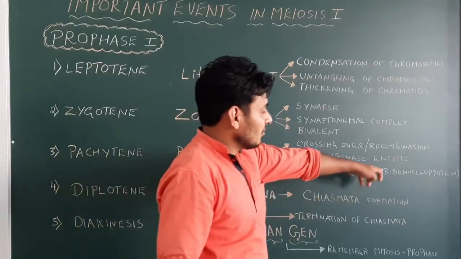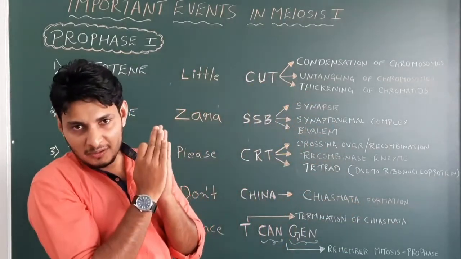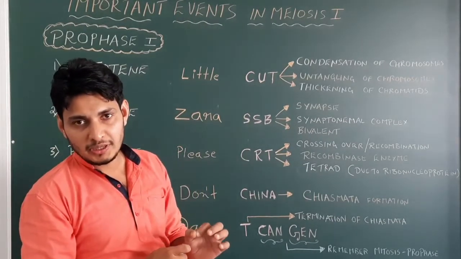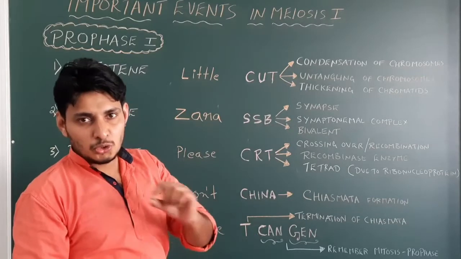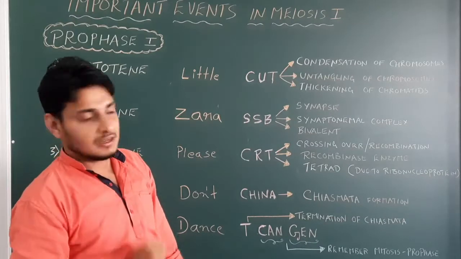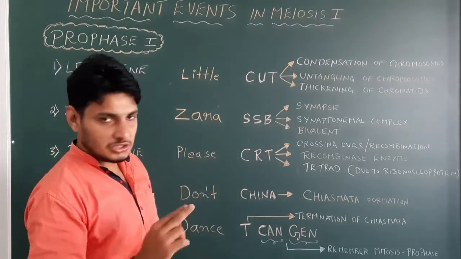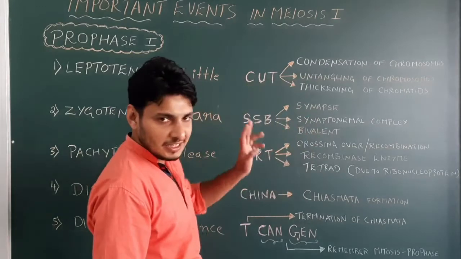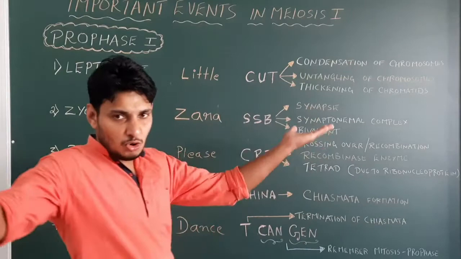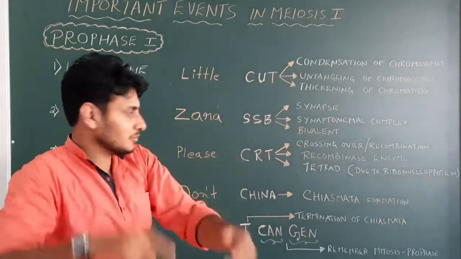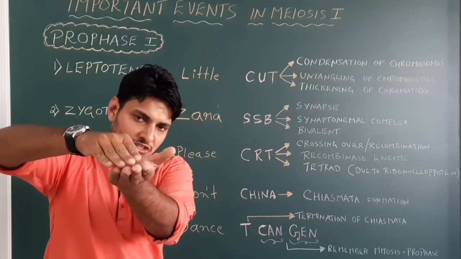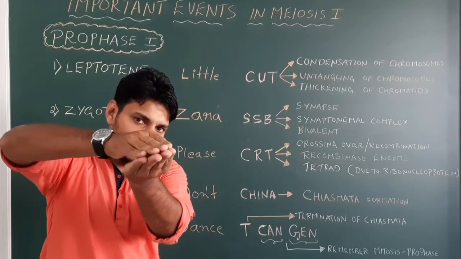Done. Why? These 2 homologous chromosomes bind because of tiny proteins present inside the nucleus called ribonucleoprotein. Yes, in the demonstration method I have shown you how exactly the 2 homologous chromosomes align and are held together by the ribonucleoprotein. If you have not watched that video, watch it. Okay, so done 3 events. I forgot about this. Here S is synapsis. What is synapsis? Two homologous chromosomes come very close to each other. That is synapsis. Synaptonemal complex. Because of the ribonucleoproteins, now non-sister chromatids of the homologous chromosomes are binding.